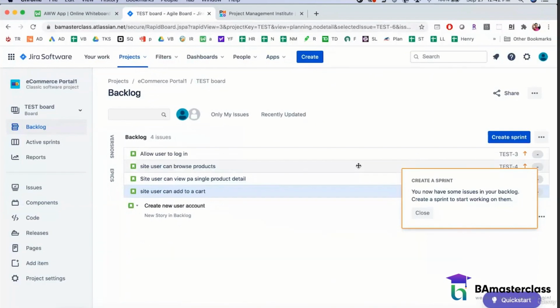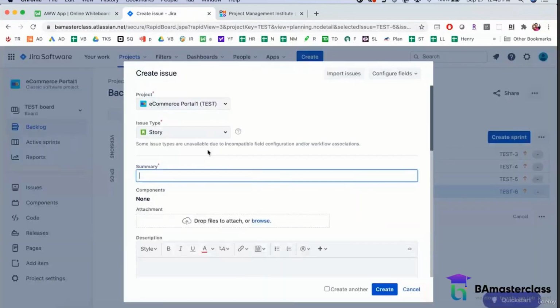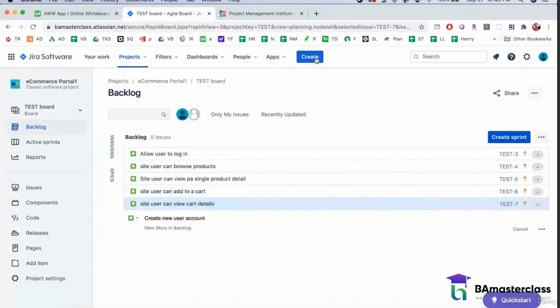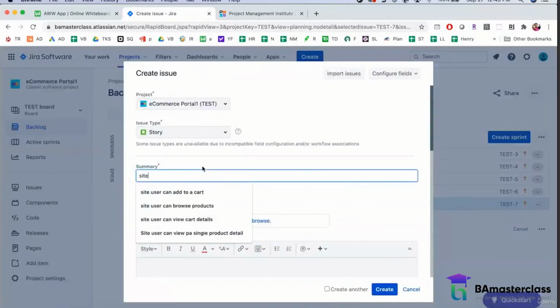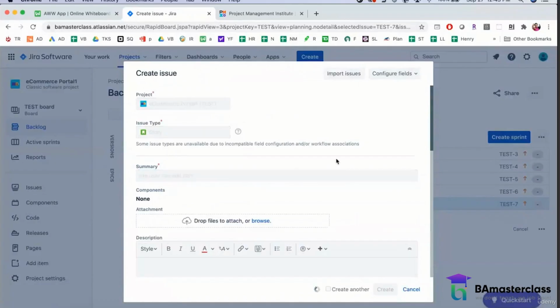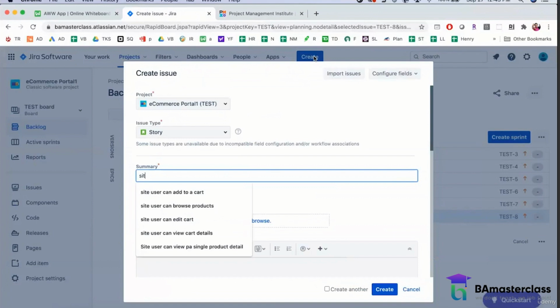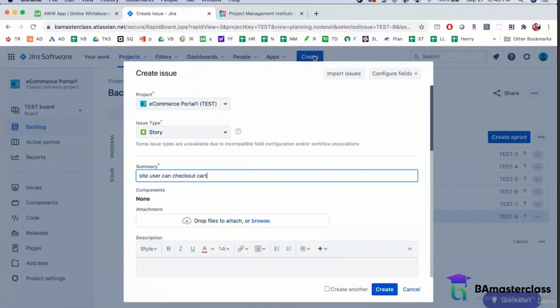I need to create a lot of backlog items just so that I can show you how to work on this. Site user can view cart details. Site user can edit cart. Site user can check out cart as a guest user.